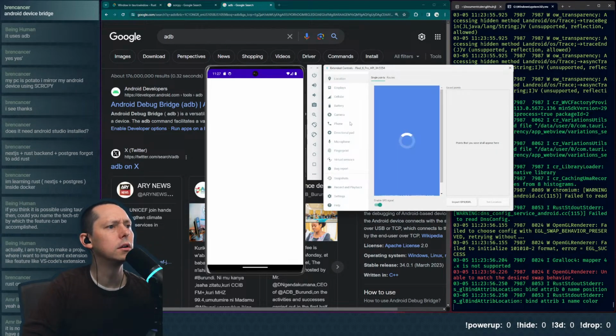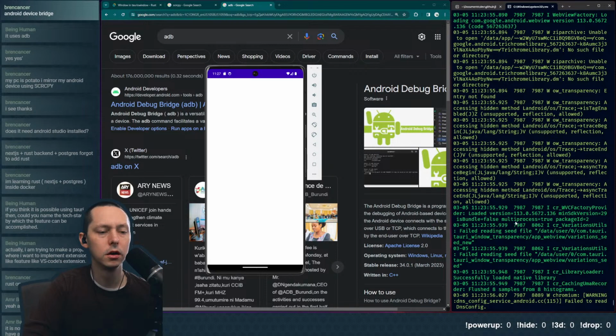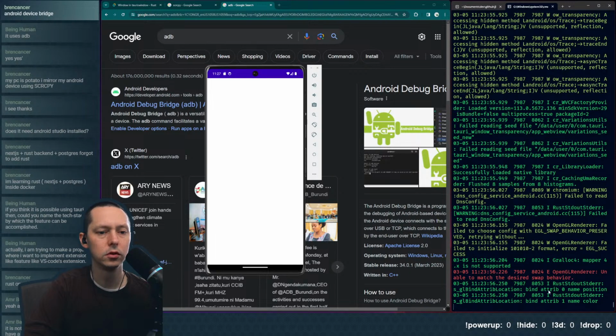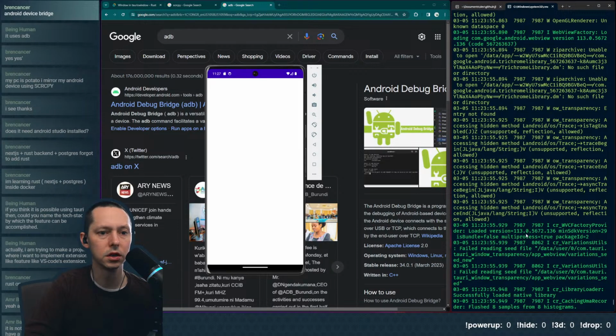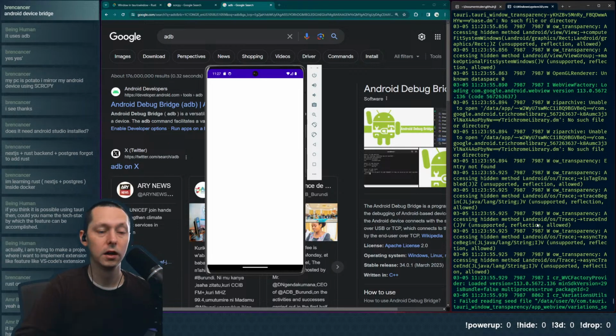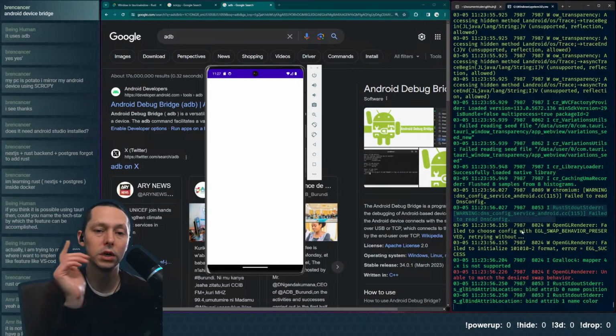Now, we get some output here. None of it is terribly helpful for me though. Rust standard out error. Find, okay. Failed to read DNS config. So I know when we're developing for desktop, we can use the Edge dev tools or the WebKit dev tools.